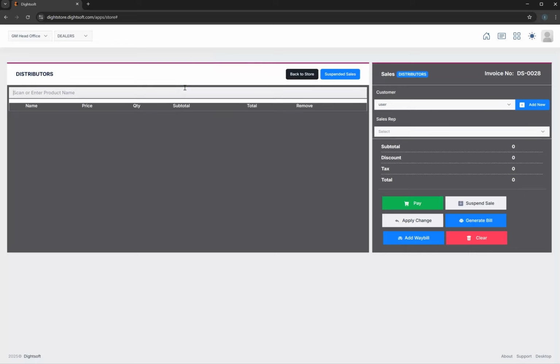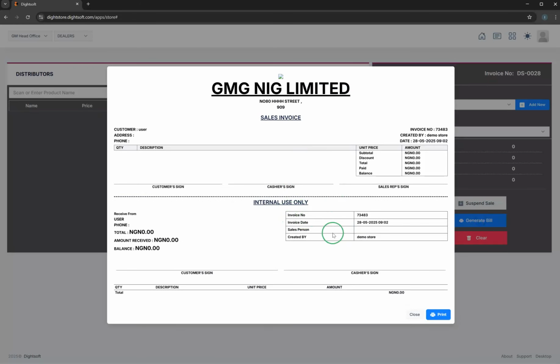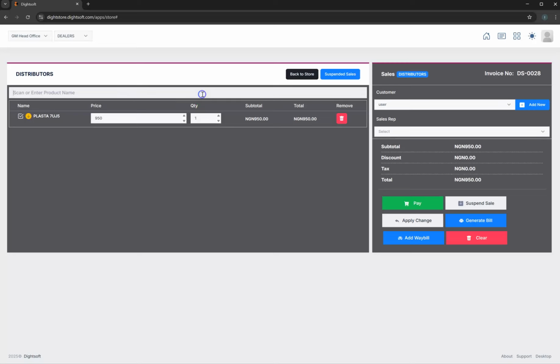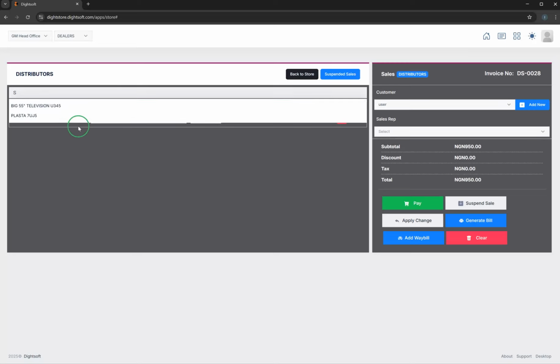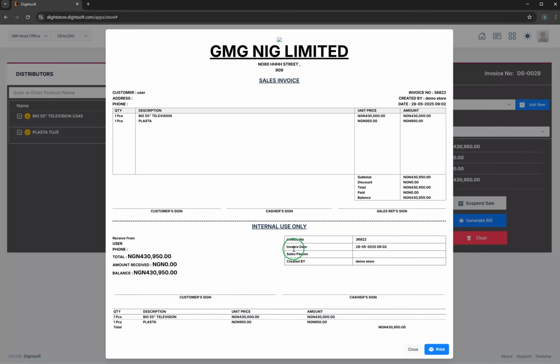Also, you can generate a bill. This is like your pro forma invoice.